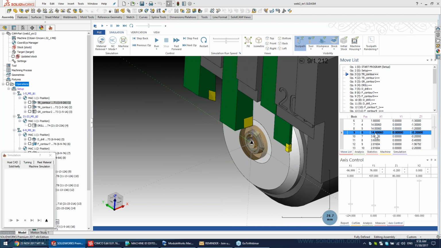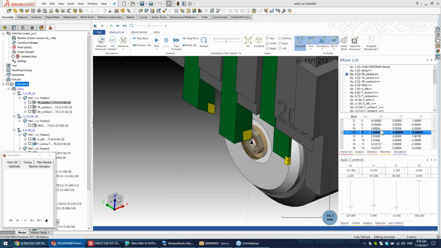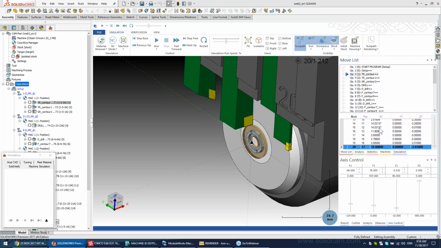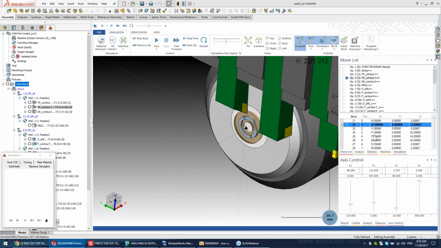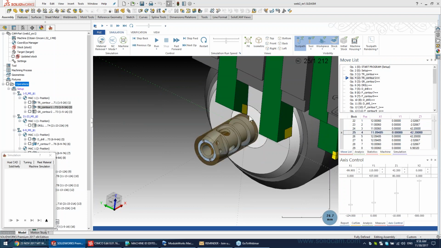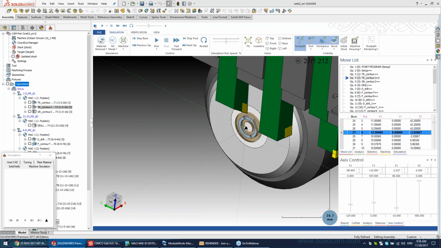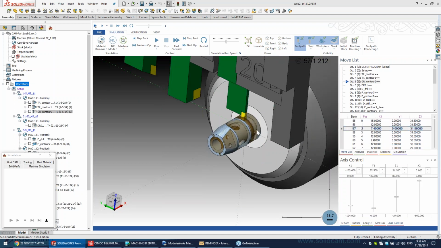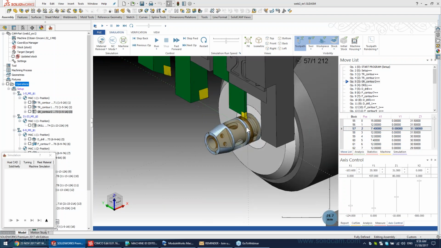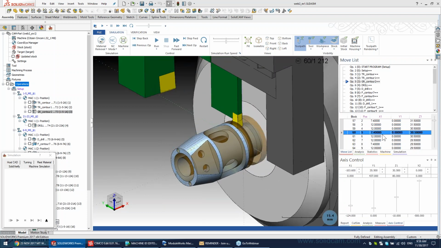I will go and simulate using the hand wheel here just to make it slower and to show everything better. Now we have a long turning operation. And now we have grooving. I think it's clear.